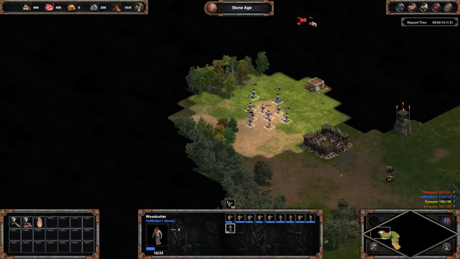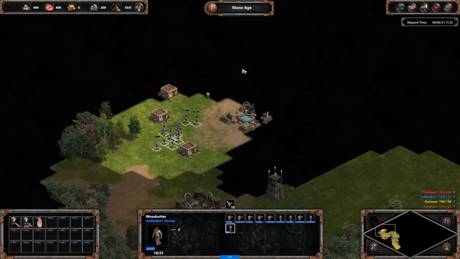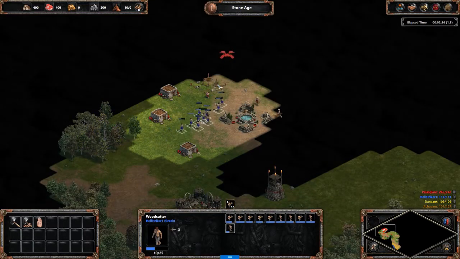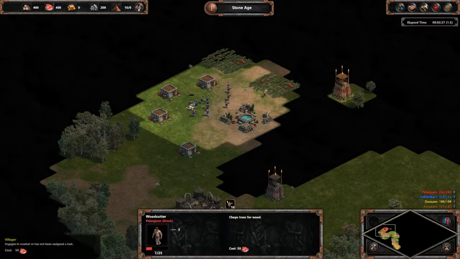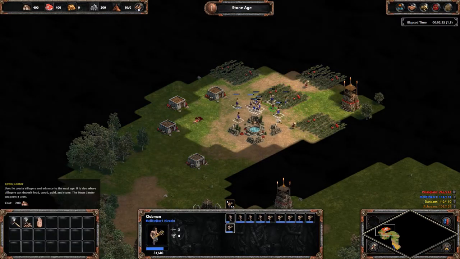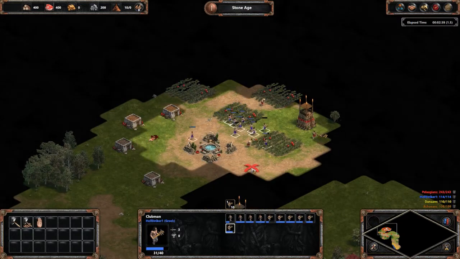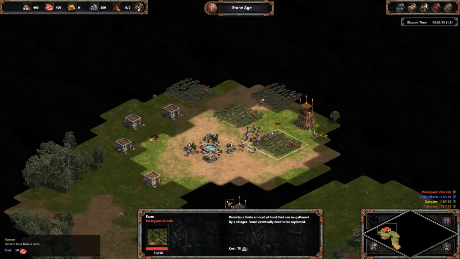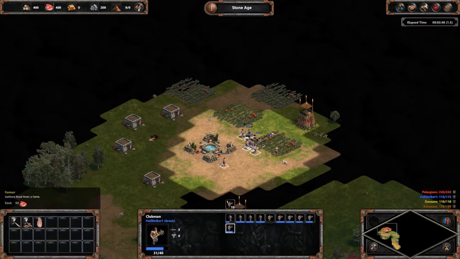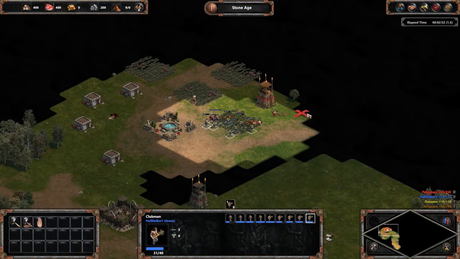So avoiding as much damage as possible from these towers. And here is his town center, and I can kill this villager right away. He already lost some health. I'm going to kill this guy. Rest in pieces. Alright, he is also dead.